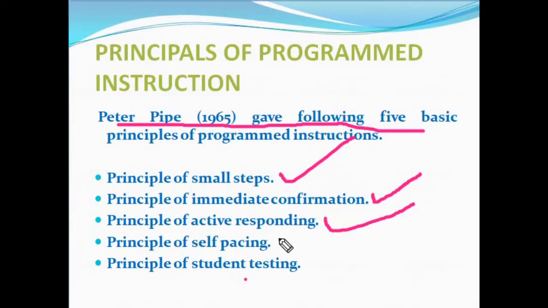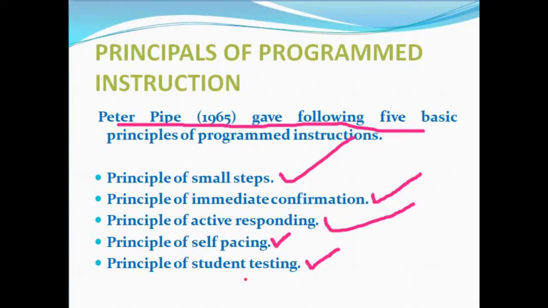Next, the principle of self-pacing. Every student will do the program at his own speed or pace. That is, there is no time limit. He can take his time and complete the program. Last one is the principle of student testing. At each step, at each frame, the student's evaluation is being done, which helps in attaining the desired outcome of the program.